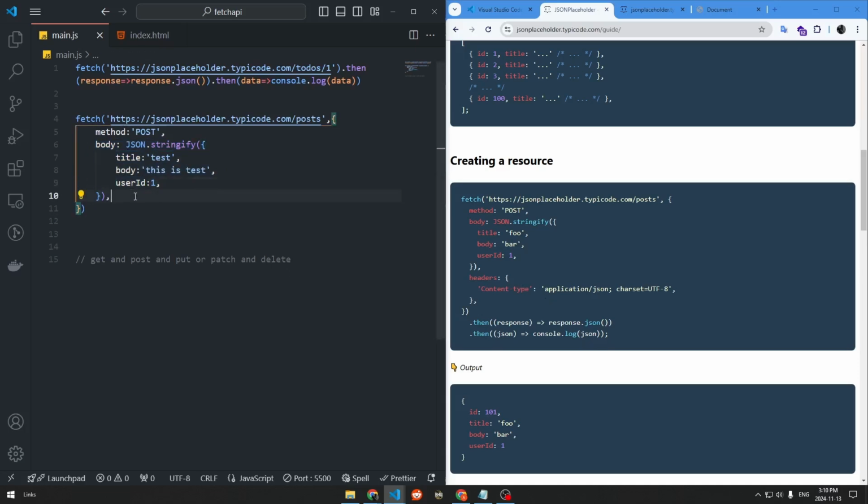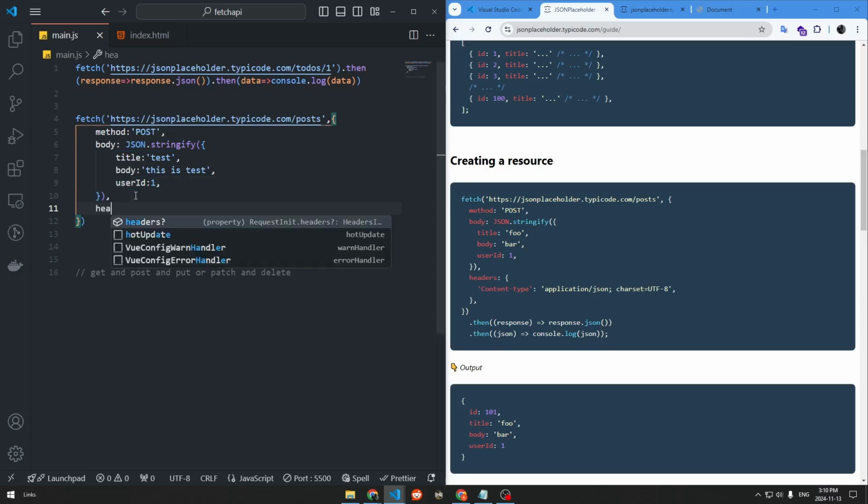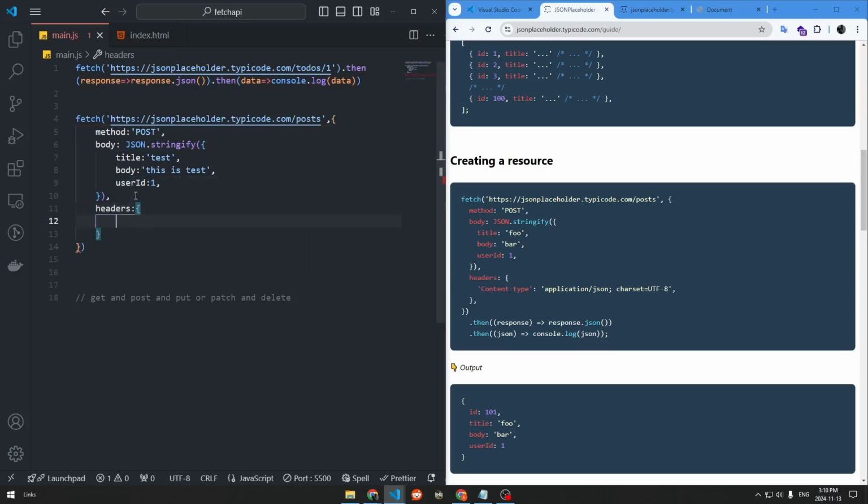All right, so for the next element, which is the headers. The headers are about the content that will be sent with the fetch or with the post, because there are some servers that require authentication.